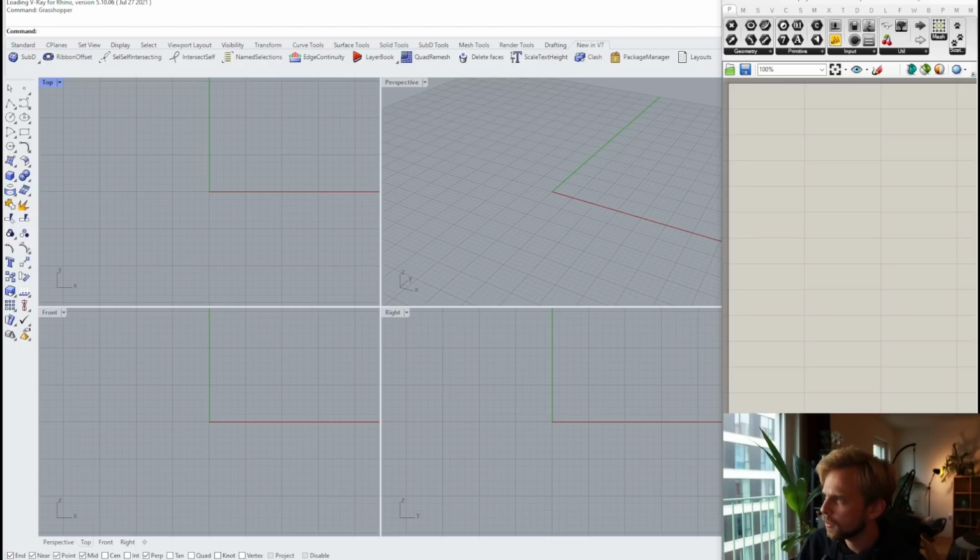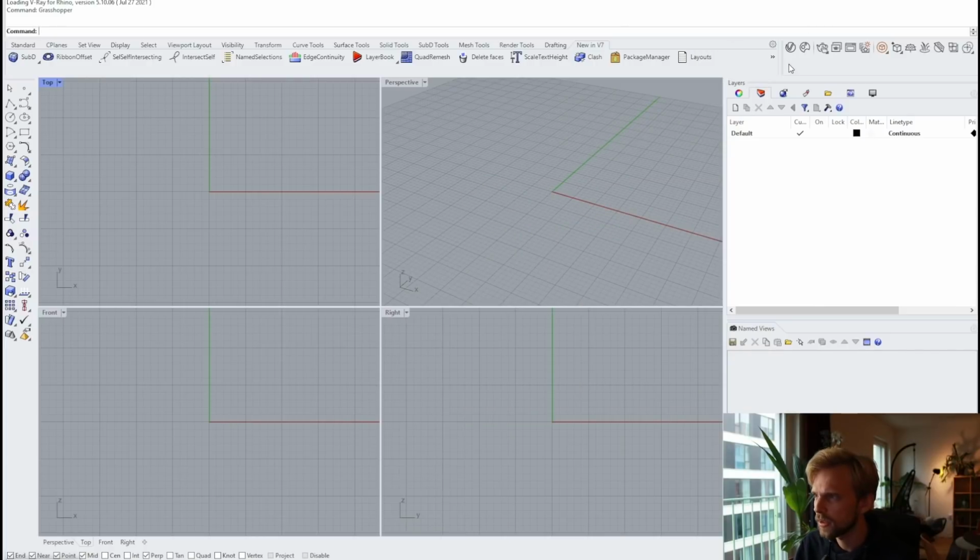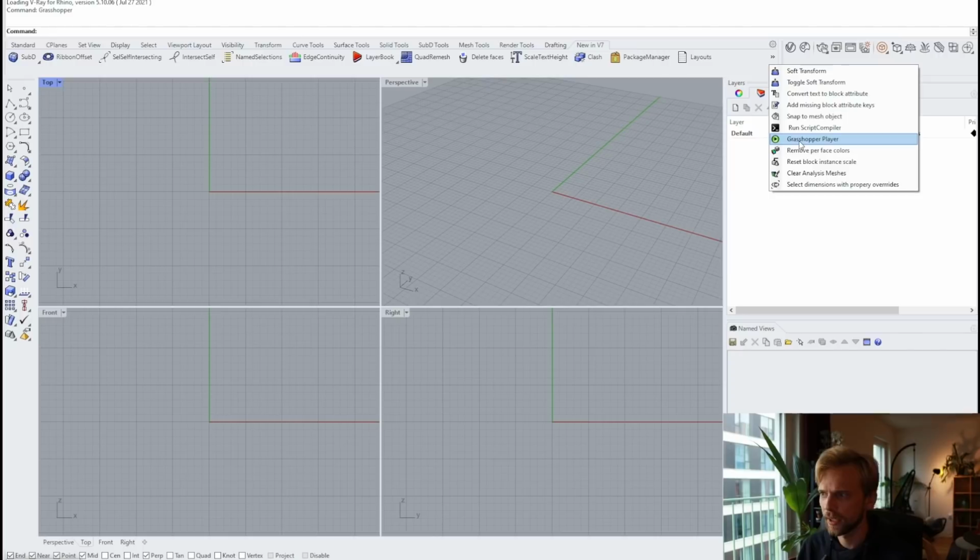So while I was going around different tools in Rhino, I found this Grasshopper Player tool that I didn't really notice before, and I started investigating what it is, and oh man, it's quite something. I believe it's a game changer.